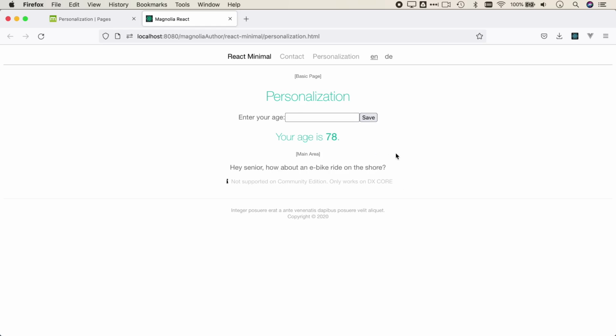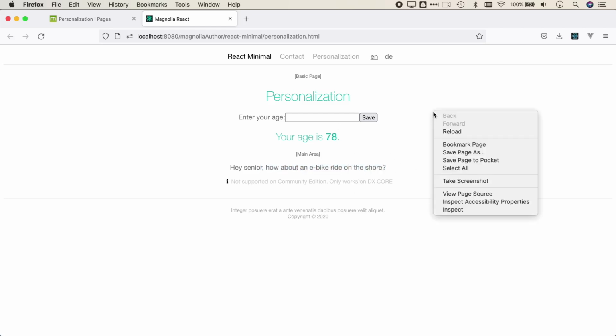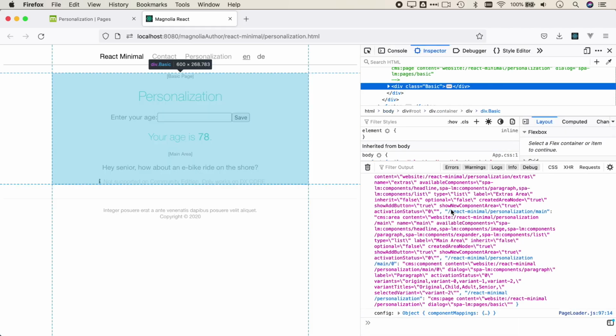And now let's see how this is working. So basically, when you enter the value, it's getting stored in the session storage, and then it's making a new request to Magnolia with an age group, either child, adult, or senior, and the personalized endpoint is just giving the correct response. So the front end doesn't need to worry about that. It just renders whatever comes from the system. So let's just take a look at that.